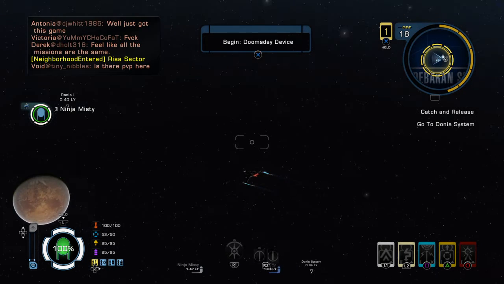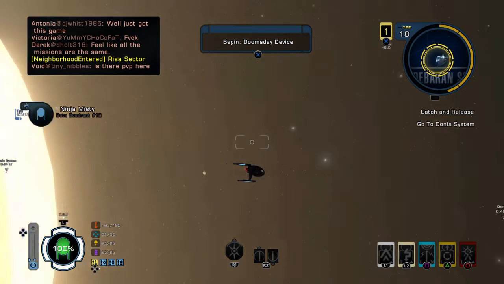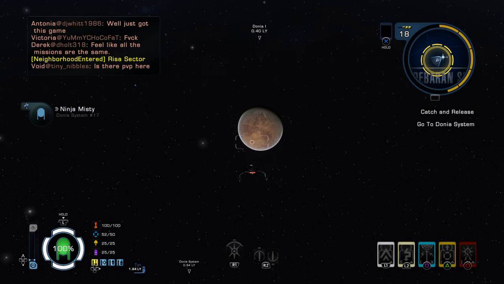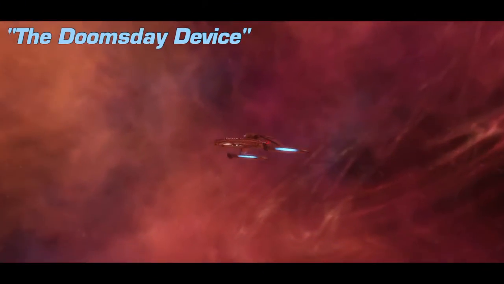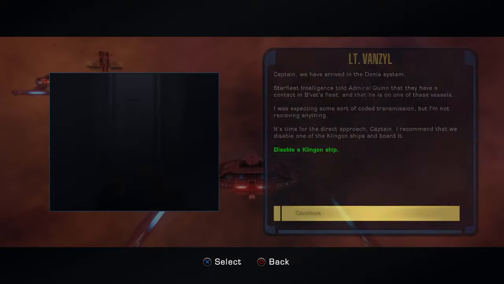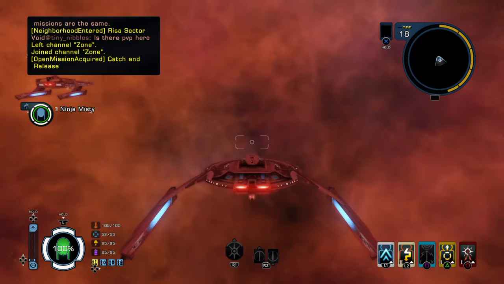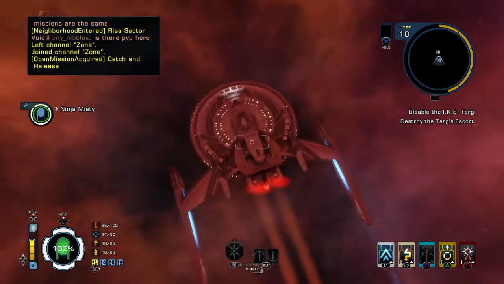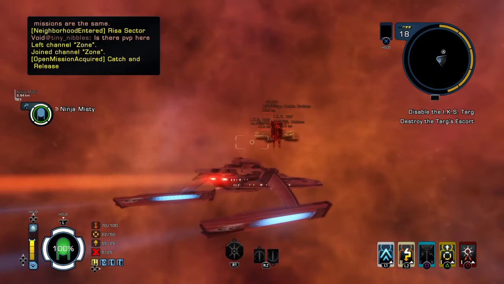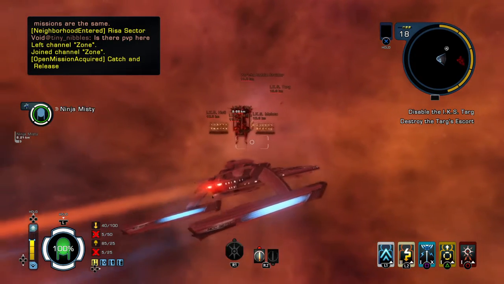Where is it? I'm over here on the other side of the planet, and it let me here. Yeah, seriously, James, no going to Plaid yet, you know? At ludicrous speed. Right. Disable a Klingon ship. Like, see, I like the background here. That looks really cool. I wish more of the space was kind of like that when you got to different sectors and stuff.